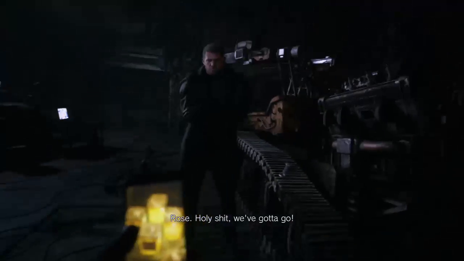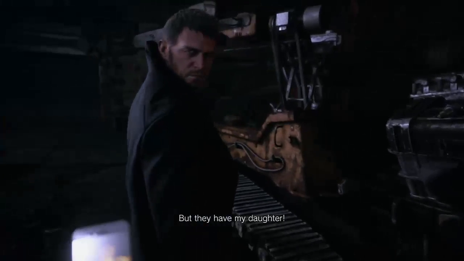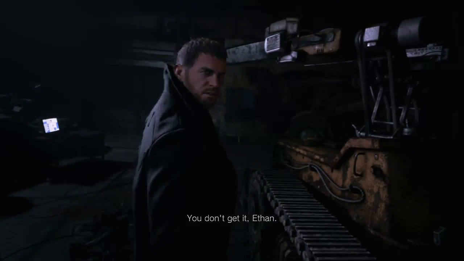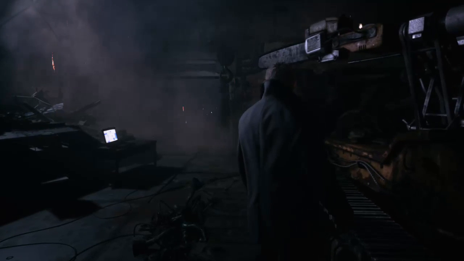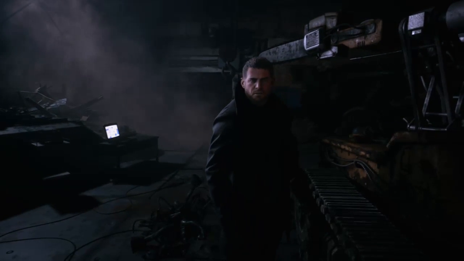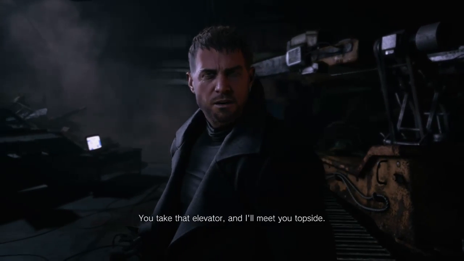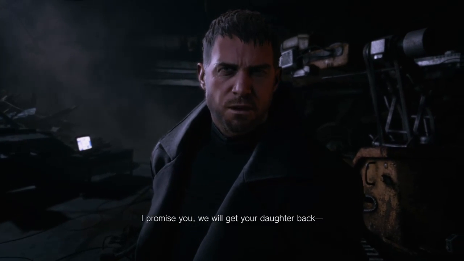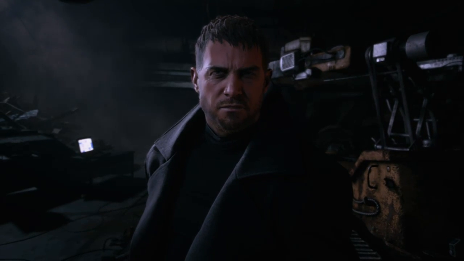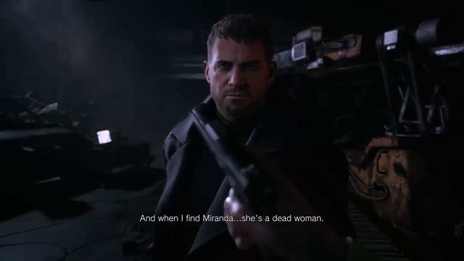Rose, holy shit, we gotta go! Relax, my men are monitoring the situation. But they have my daughter. You don't get it, Ethan. You don't stand a chance against Miranda by yourself. I'll stay down here and finish planting explosives. You take that elevator. I'll meet you topside. I promise you, we will get your daughter back. Together. Damn straight we will. And when I find Miranda, she's a dead woman.